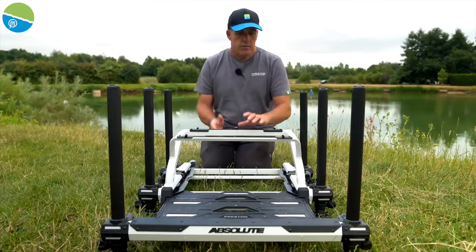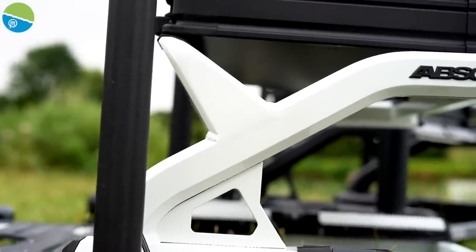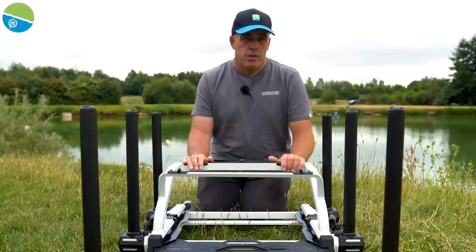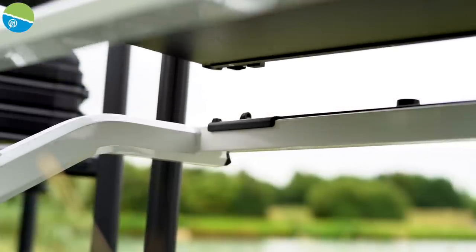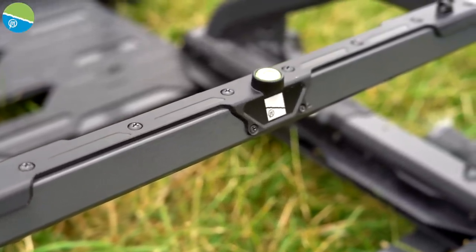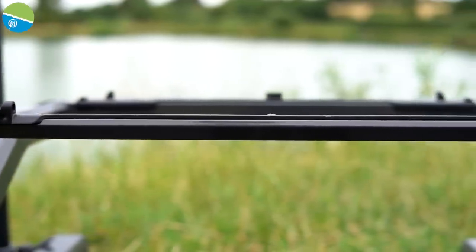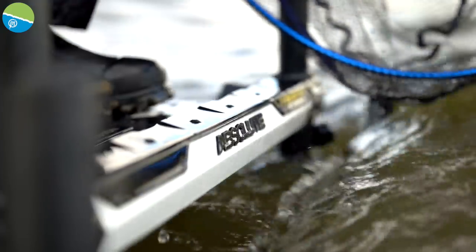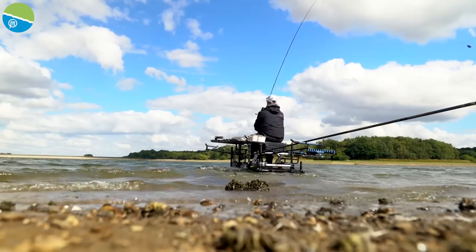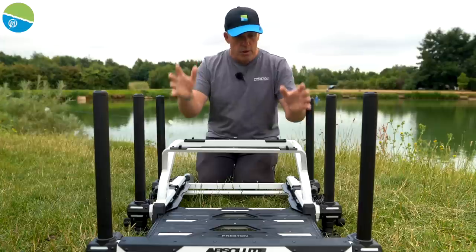Think of the advantages of this new frame. It's hydroform aluminium — super strong and light, it's not going to let you down. But the development team have thought about everything. You can actually take the units completely off, so if you've got to take your box into the house or a small shed, you can carry just the frame. At a reservoir or river, you can take the unit off, carry the super-light frame out, get it all set up, and then put the heaviest part on.